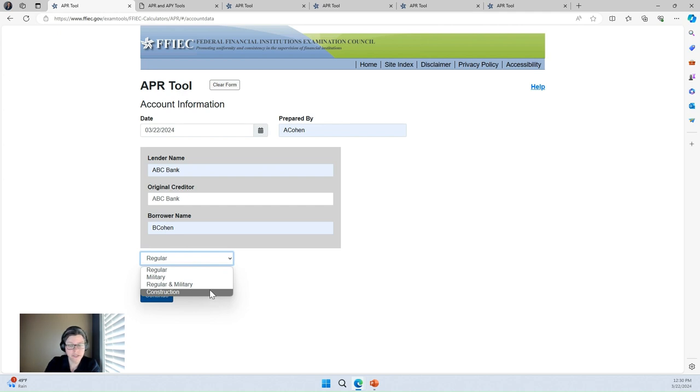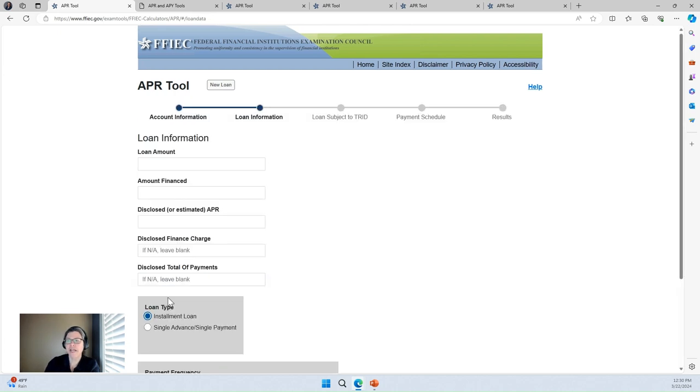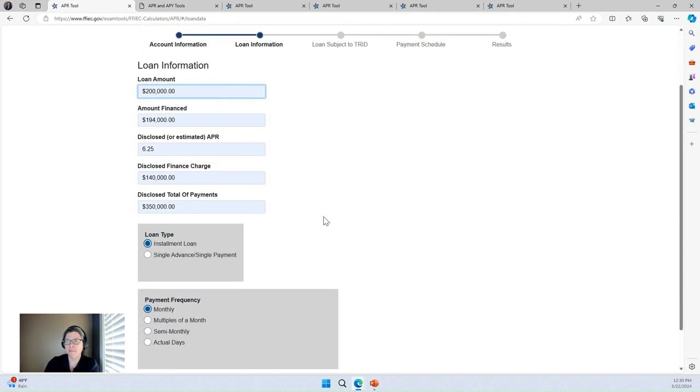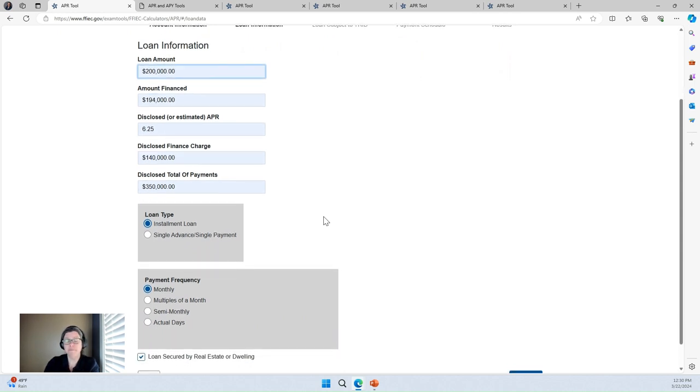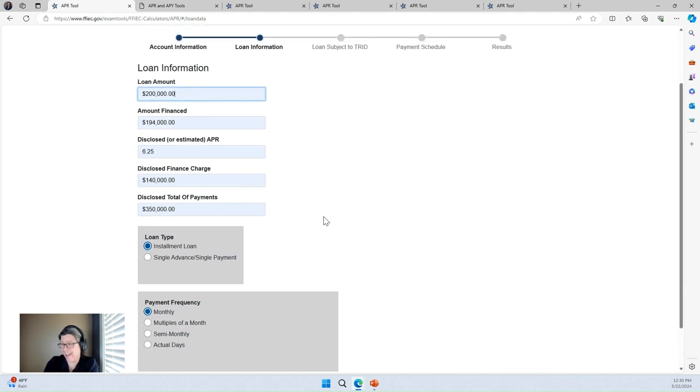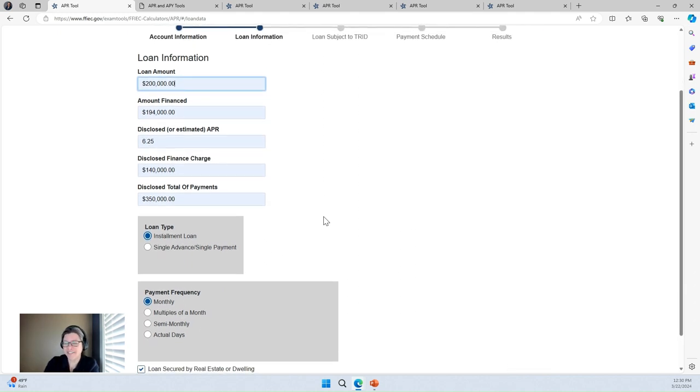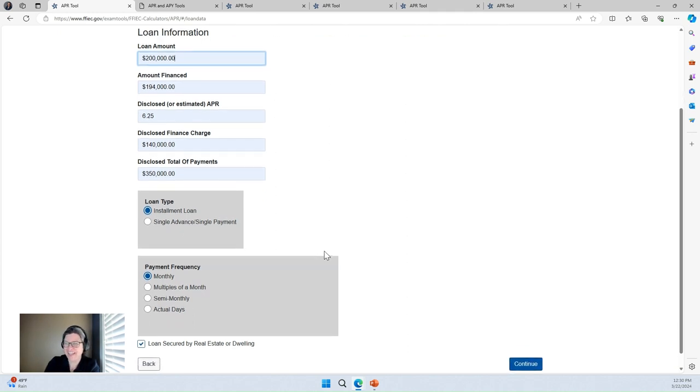Construction loans are weird in a lot of ways. We have the possibility of Appendix D, so that's going to be a different option. So I'm just going to go ahead today and select regular. And I'll also assume that this is a closing disclosure. And again, all that we are doing is taking information from that closing disclosure and putting it over here. I went ahead and pre-populated some of this information. Again, I'm just making these numbers up. I did a quick amortization, just to see the amount and everything. But you'll see, I'm making this up.